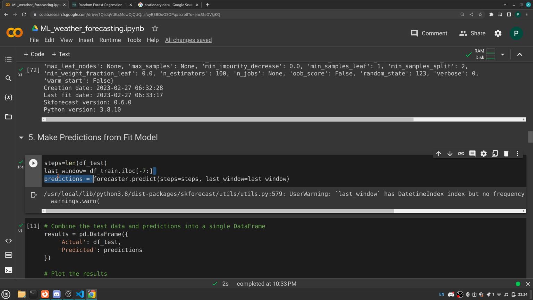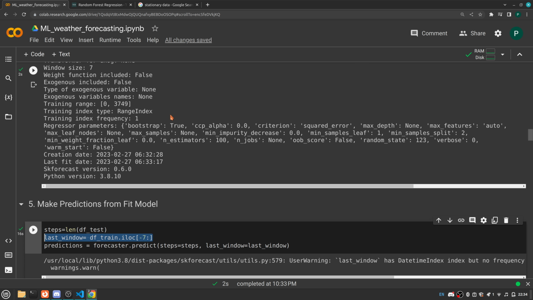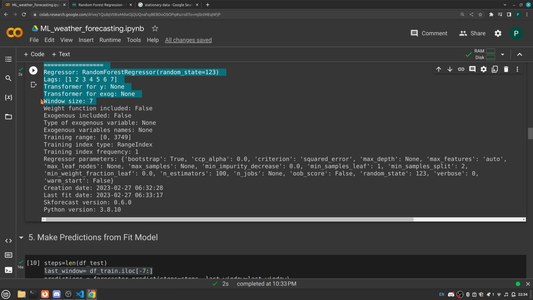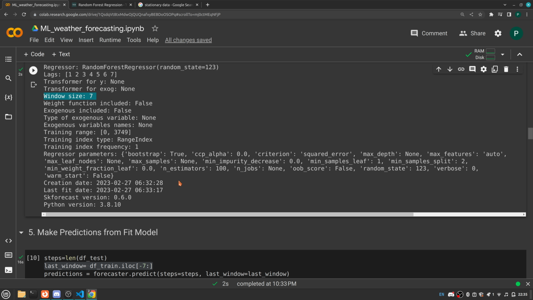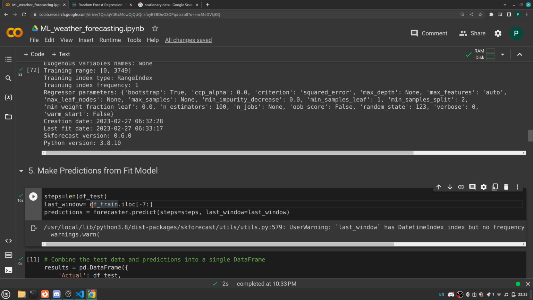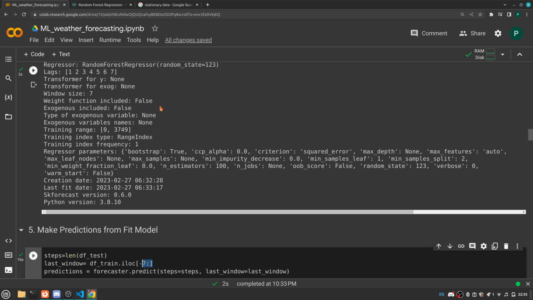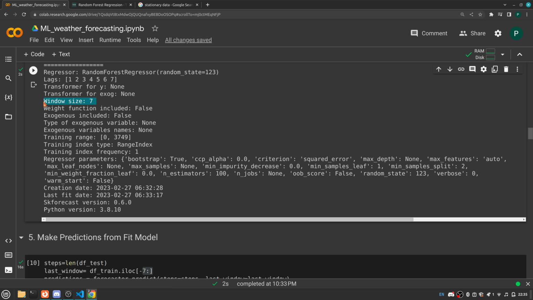And then what we're going to do is give it the last window value. Last window is a reference to the window that is mentioned right here, the window size. So the window is basically the last point where the time series was analyzing. So it'd be the last location or the last index where the end of our window was. So our last window will be equal to the df_train.iloc, and we're going to say -7 through the end, so colon, which is representative of the end. And the -7 is because we gave a 7-day lag here.